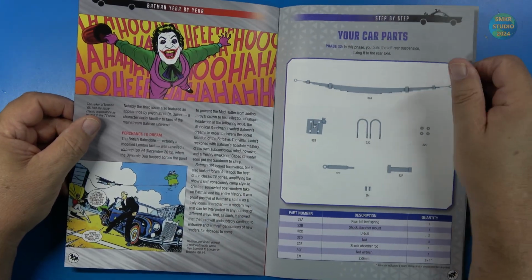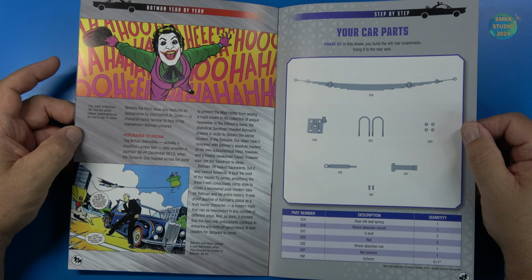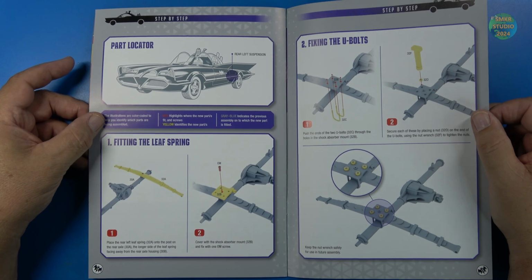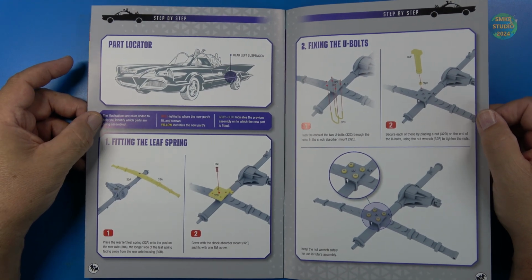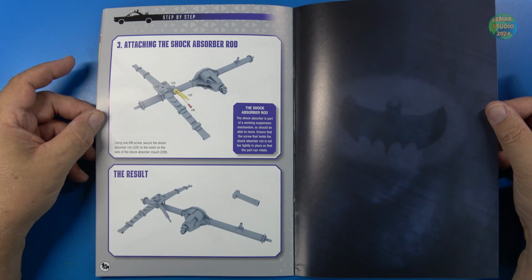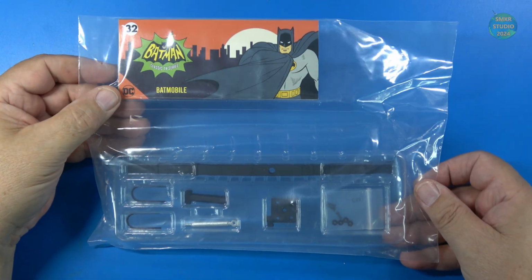And our parts, this time we received the left rear leaf spring, shock absorber mount, U-bolts nut, shock absorber rod, and we got a nut wrench to do everything there. We're going to install the leaf spring, the mounting plate, the U-bolts, and the nuts. And install the upper shock, or the bottom of the shock. Let me get the parts, I'll be right back. Here's the parts for phase 32.